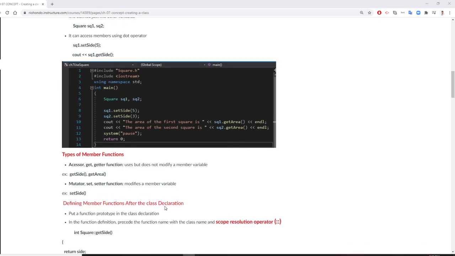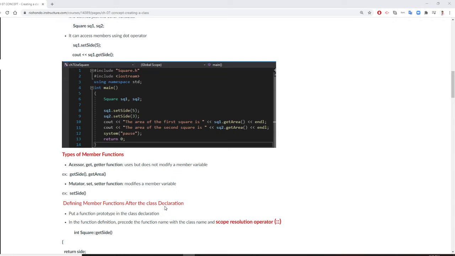All right, so now let's learn something. When we create a member function, we want to have two types. One is accessors, that's to get information, like get size and get area.